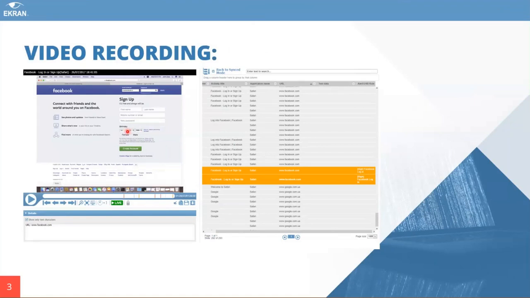So from this video player, you can actually take a snapshot, you can send it across to the HR team or to the management as an audit log. You can also search through our search bar option, so that if there is an 8-hour session and you want to jump into a specific event, all you have to do is go to the search option and search for that specific event.